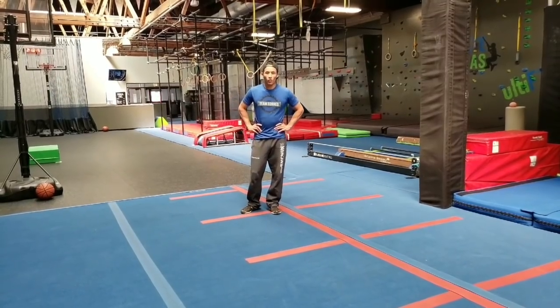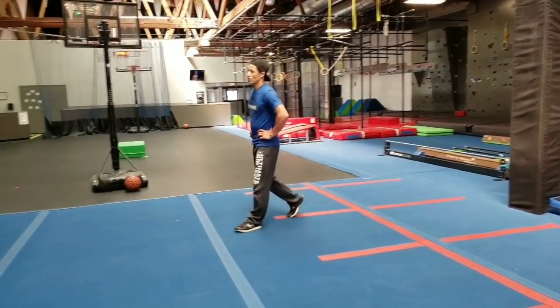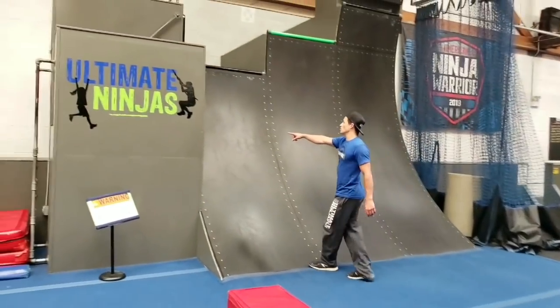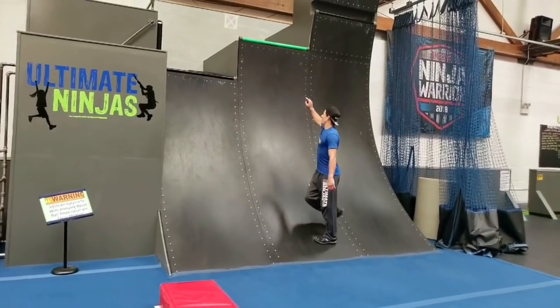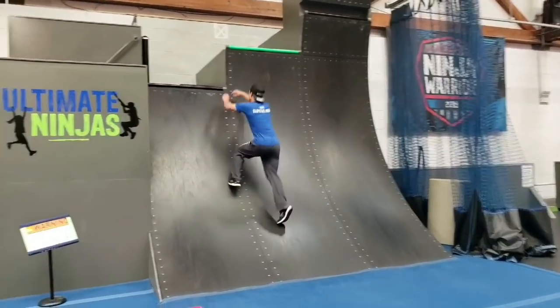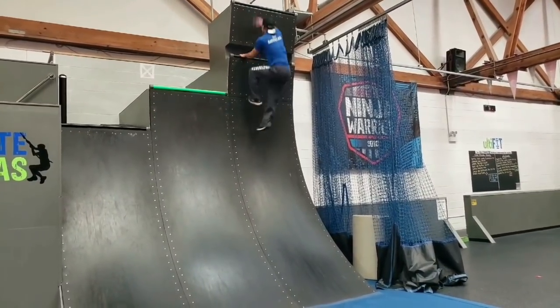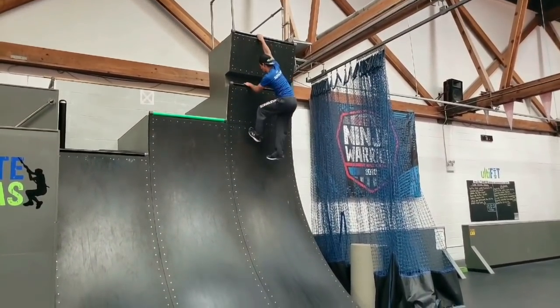And finally, we have the warped wall. Competitors are going to choose whichever wall they would like. The 8-foot wall, our first wall, is worth 1 point. The second wall is worth 2. This third bar is worth 3. And the top one is worth 4 points.